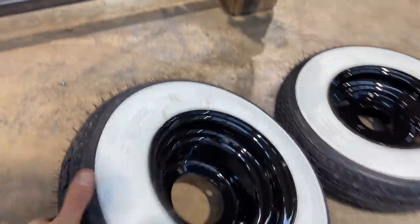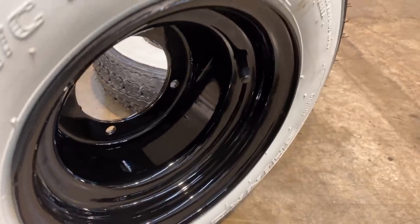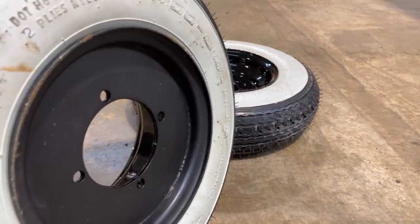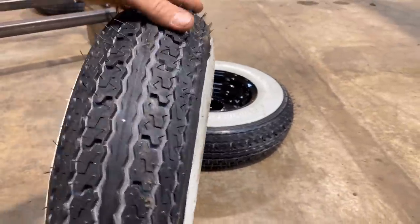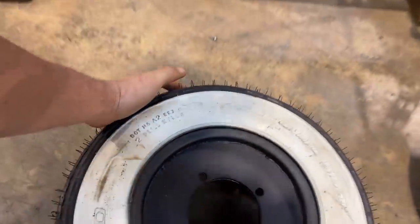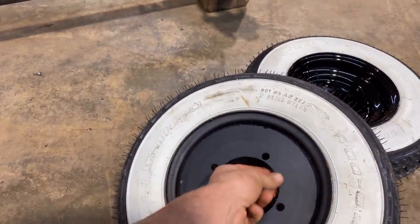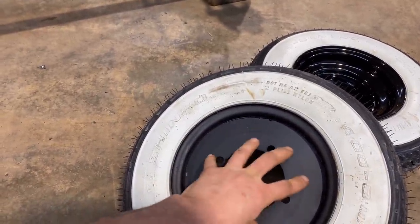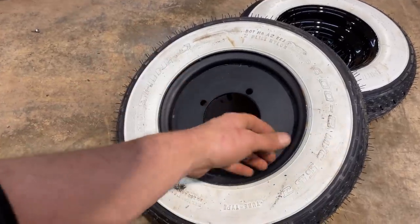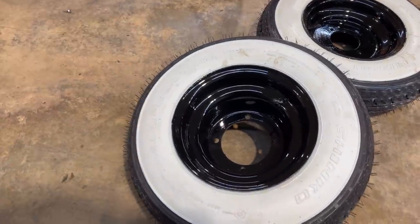But look at the deep dish on the rim. We've got this super deep hot rod rim and the backside is nice and shallow. So it's like a big time offset deep dish rim. It worked out pretty good here, just cutting that out on the plasma and then sandwiching it to the other side. I think it worked out awesome. Pretty easy way to do it. Tires went on okay, and we've got that awesome look.